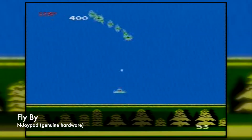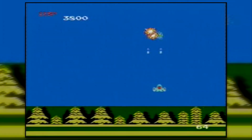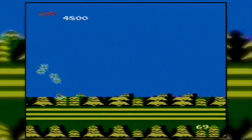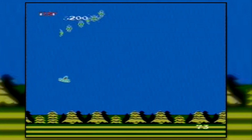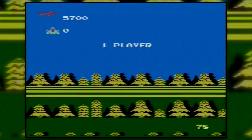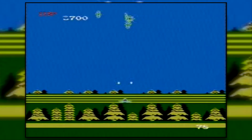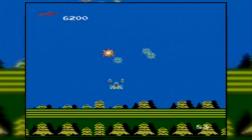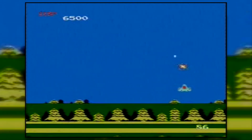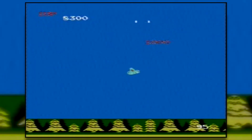Jaleco's Exerion, which appears here under its pirate name of Flyby, because why not have a really, really unique name, you know? Actually plays rather well. I'm surprised because gravity thruster games like this require precision control, and that's not something that you can usually rely on from the N-Joypad controller, but it's here, and actually I did alright with it. It will take you a few minutes to properly get used to the controls, mostly because of the controller, and you will never get used to whatever that screeching noise is that passes for a title tune.